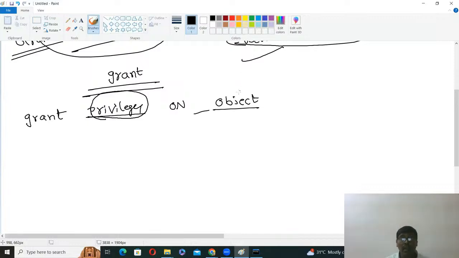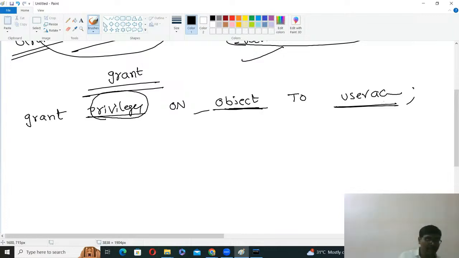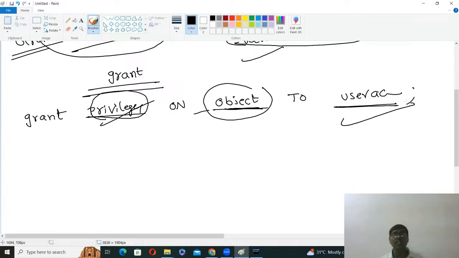On that particular object, to which account? The user account. For which user are you allocating it? Clear? Now, privilege names means the permissions. Object means the level. So you are giving access rights at a level to the user you are allocating the permission to.